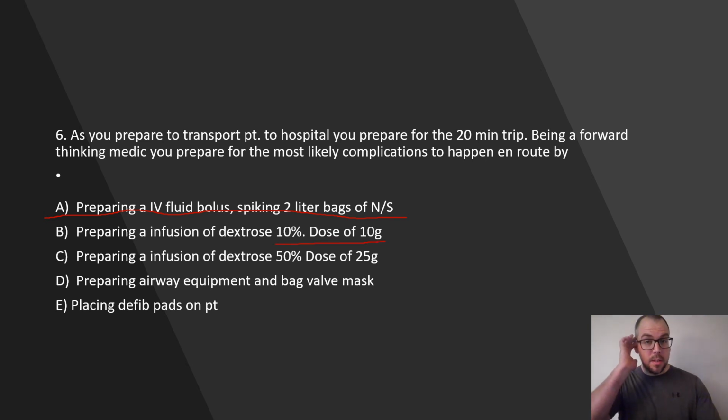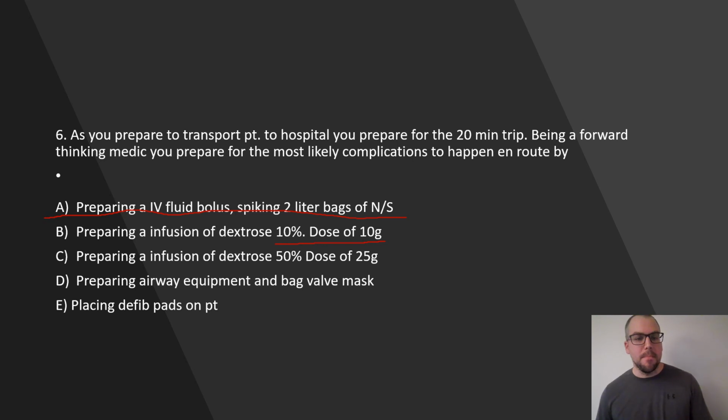Okay, so if you thought hypoglycemia was the answer, you'd pick B. Here's a very important piece of information regarding AEMCA tests. Don't ever assume anything at all. You can't put information into the exam. Nobody told you this guy was hypoglycemic at all. Yeah, you took a blood sugar. It's on purpose that I didn't tell you the guy's blood sugar. So now you think, oh, he could be hypoglycemic. He never told me he wasn't. Doesn't matter. If you don't know, you don't know. This is saying I'm going to prepare to give this guy dextrose. That's a crazy thing to do without any information to support that he's hypoglycemic.